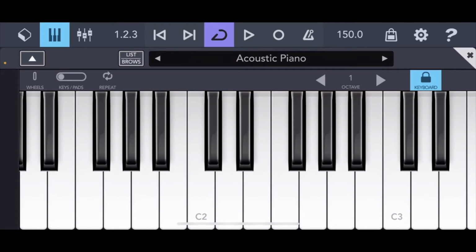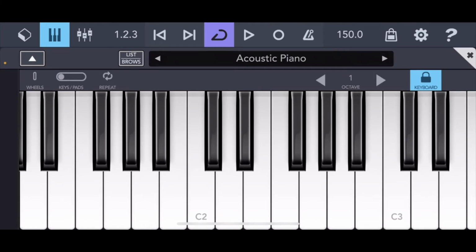Now, there are a lot of scales, but we don't need to go over every single one of them, simply because we only utilize a handful of scales when making hip-hop, R&B, and other genres. First, we'll be going over the major scale and the minor scale. There are a couple of variations of the minor scale, and we'll get into that later on, but first we'll be focusing on the natural minor scale.